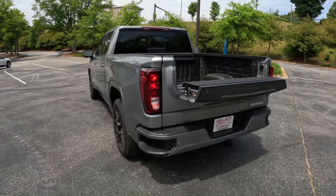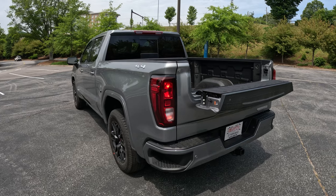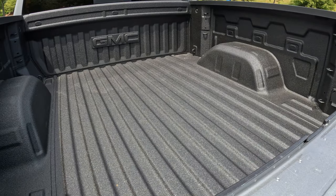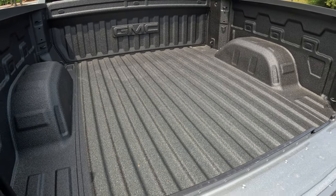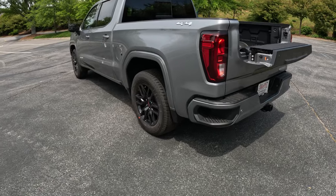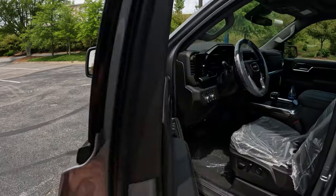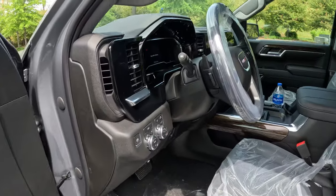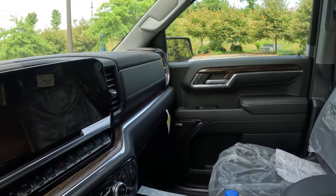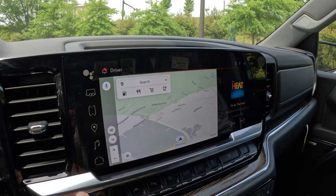I will be doing an Undercover Bed Cover Tri-Fold, which is the Ultra Flex. Be doing that cover on the bed, and I actually have a bed mat from BedRug to go in it — allows the bed to almost be like a trunk with carpet in it, but you can pull it if you're going to haul mulch or whatever. On the inside, all the factory plastic from the plant is still in it. I told them leave everything. This thing has the new refresh dash with the 13.4-inch screen — all digital display.